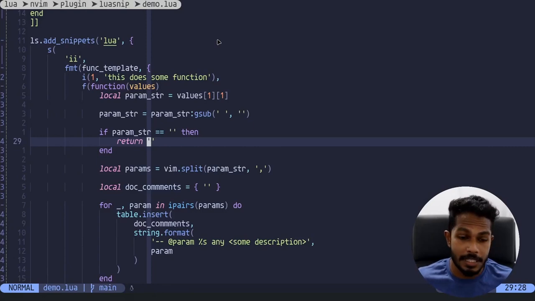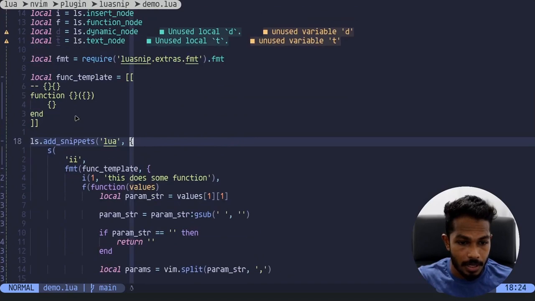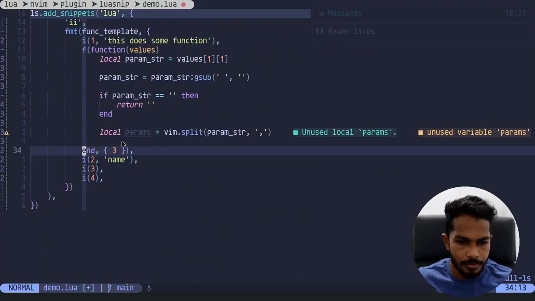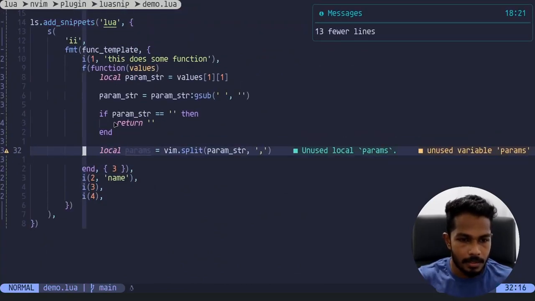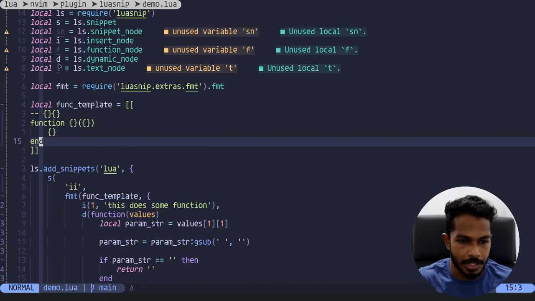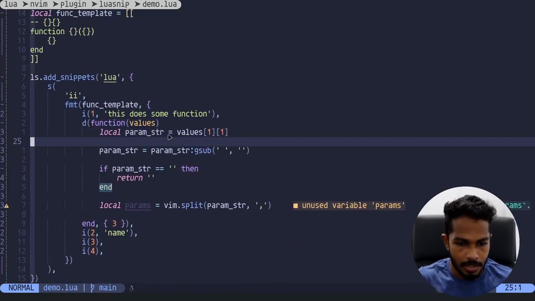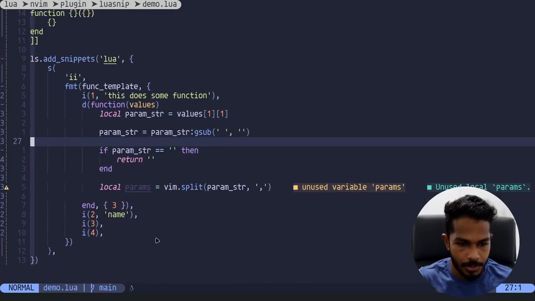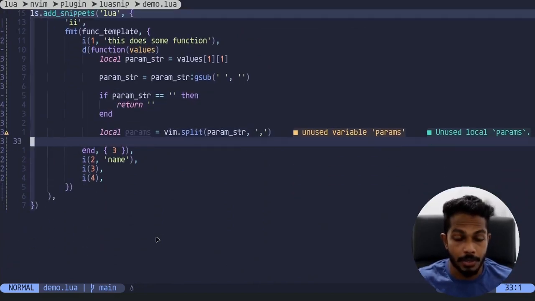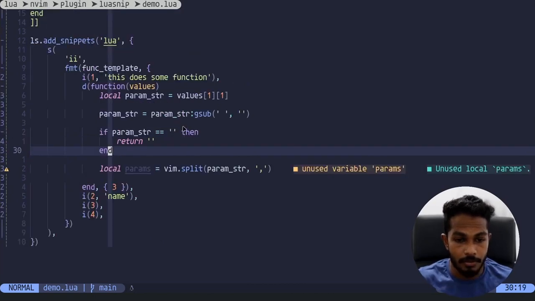And right now we are going to convert this into a dynamic node. Alright, so what are we going to change? I'll just get rid of everything from here, and this is a dynamic node, so just D, because I have defined that variable right here, D for dynamic node. And yeah, everything looks good, I think. Alright, let's try this one more time using dynamic nodes. Let's see what are the features we can add on top of the function node.